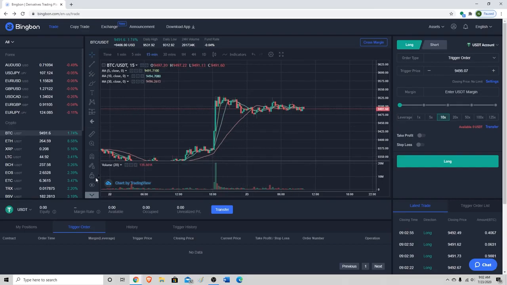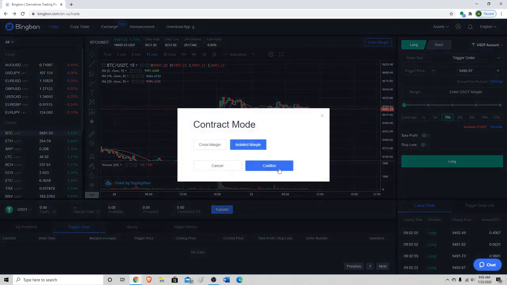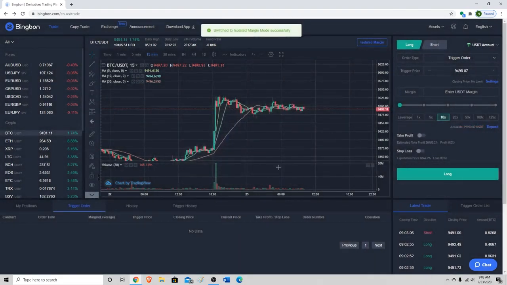I don't use it at all. I'm not the best person to explain it just because I don't use it, but isolated margin is what I prefer, just because I'm only risking my individual position. So if I put $10,000 into a trade, I'm only risking that $10,000 on liquidation. Okay. That's how I prefer. And that's how my trading style works.